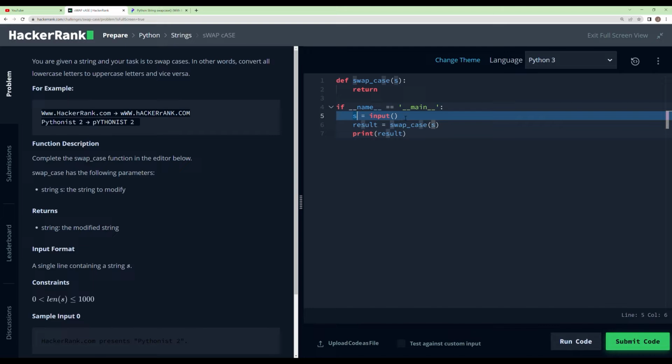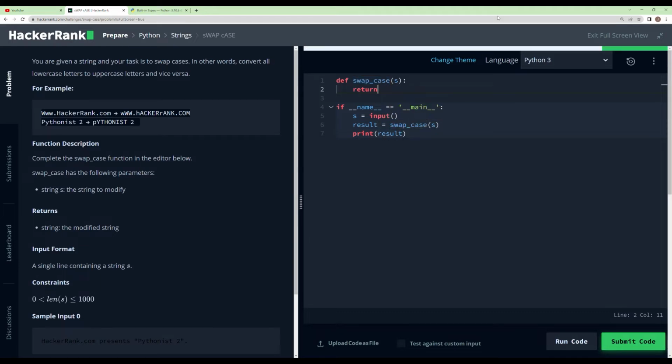So there's the string that's going to be provided by the input, and then we're meant to implement our operation as a function. So this is where we'll be editing the code, and then that will be applied to the input and printed out. So here we really get to decide ourselves how difficult we want to make our life.